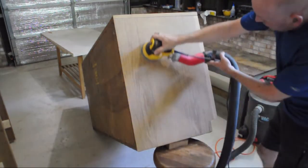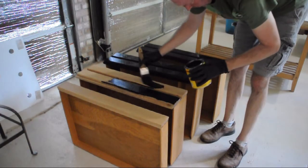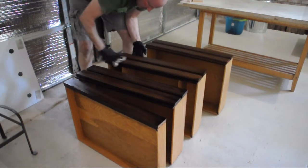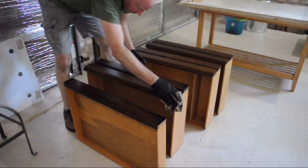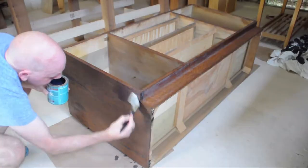I did like the bare wood, but I wanted it to match the floor, which is sort of a darker color, so I stained it using a mocha-colored stain. You have to apply it and let it soak in for a few minutes, then wipe off the excess and let it dry.